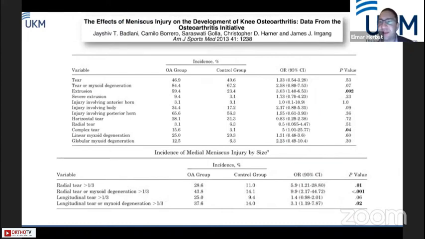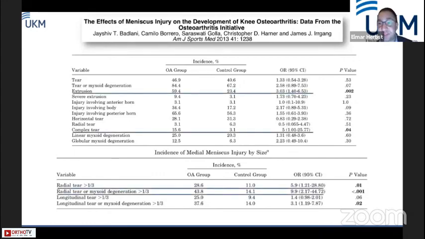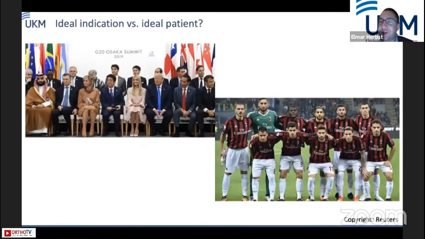What are the risk factors when facing a meniscus tear with regards to progression to osteoarthritis? If we have signs of meniscus extrusion on MRI or even ultrasound, or if we have complete radial tears or complex tears, the likelihood of early onset osteoarthritis is pretty high. So the question now is, what are the perfect indications for meniscus repair? As we know, the tissue quality sometimes is not as good as we wanted it to be. So we need to find the right patient for our treatment.